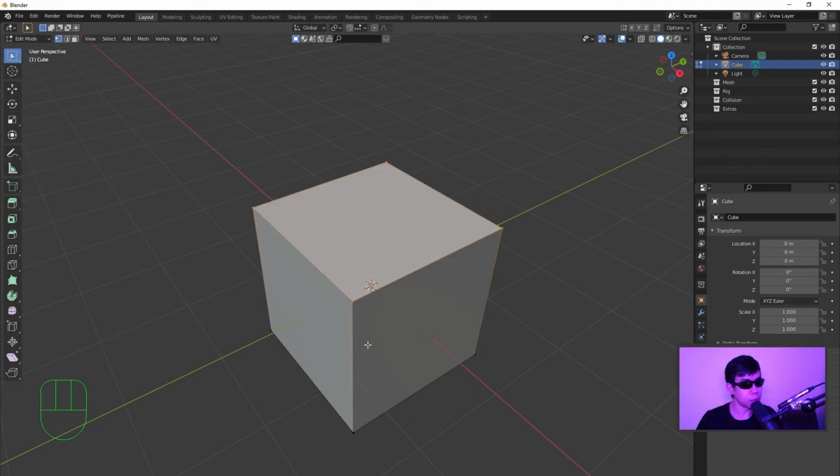So we're going to stick to number 1, which is vertex mode, and I'm just going to press Ctrl R right now to add an edge loop. So Ctrl R, and you can see the moment you hover your mouse over the object, it actually outlines where the edge loop is going to be placed along an edge. So it's usually created on the center of an edge.